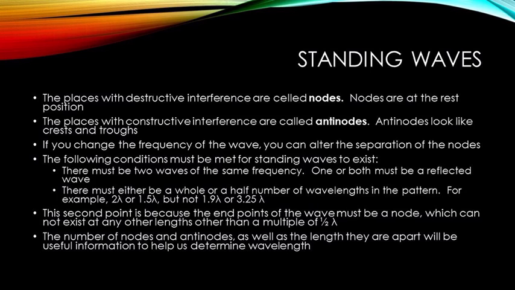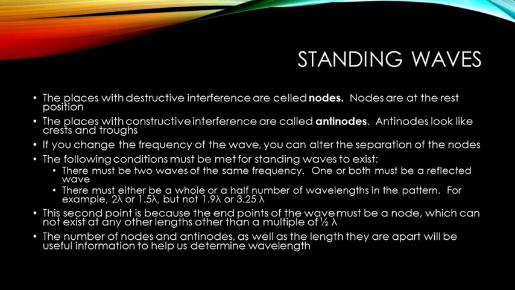The following conditions must be met for standing waves to exist. There must be two waves of the same frequency. One or both must be a reflected wave. There must either be a whole or a half number of wavelengths in the pattern. For example, 2 lambda or 1.5 lambda, but not 1.9 or 3.25 lambda.